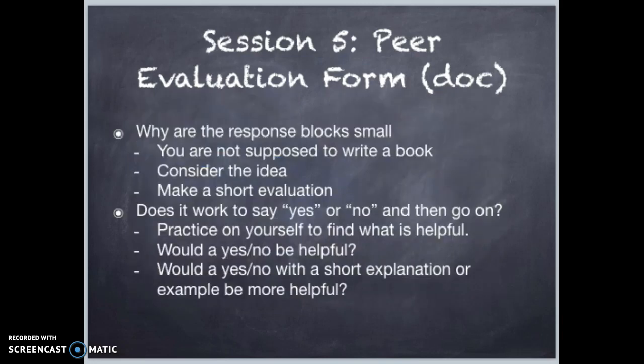So the response blocks are really small. The idea is that you're not writing a book. You're not writing another paper. You're considering the idea, and you're giving a short evaluation. Start looking at what that evaluation should have. Does it work to just say yes or no? Practice on yourself. Figure out what's helpful. Is it helpful to say yes or no? Is it more helpful to give a short explanation or possibly an example? So start playing with what your work is doing and see what happens.